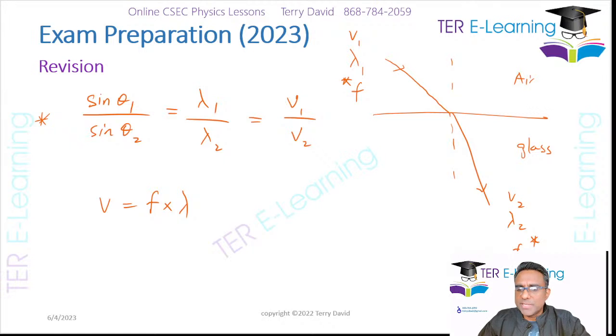Right, there's another formula here that has to do with critical angle that you all need to know. So a refractive index is given by 1 over sine c. Sometimes they'll give you the refractive index and ask you to calculate the critical angle. This is the formula that you're going to have to use. So waves doesn't have that much formula, but you need to know them.